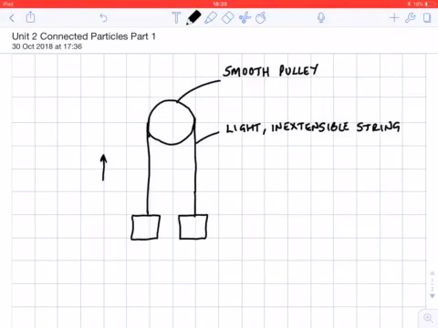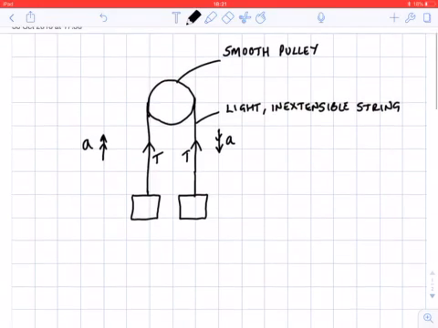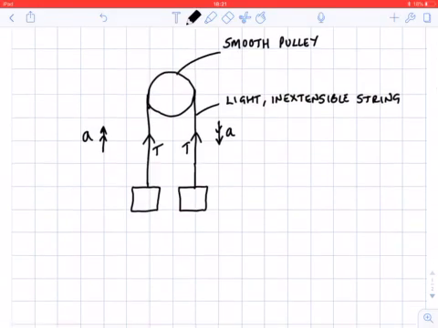So what we can then say is we can annotate the diagram with an acceleration that is the same on both sides. Now, if we talk about the string being light, that means the tension in the string will be constant along its length. We don't have to take into consideration the weight of the string itself. And also the pulley being smooth, that means that the tension in the string on either side will be equal. So they're the main modelling assumptions that you'd be asked to recount to an examiner. So please make a note and remember those.